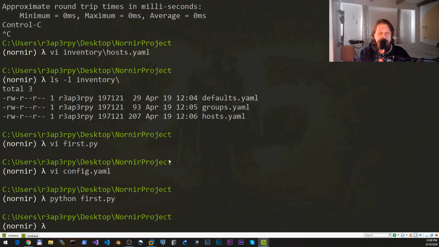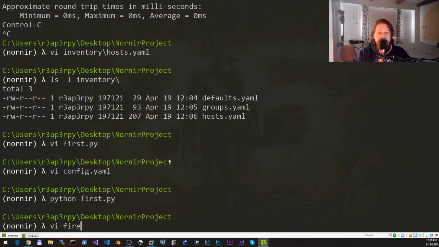So what should be our first script? Let's say we would like to gather the available free space on our remote hosts. Currently we only have one host, but I'm going to show you how you can add more hosts, how you can filter hosts based on metadata and so on.